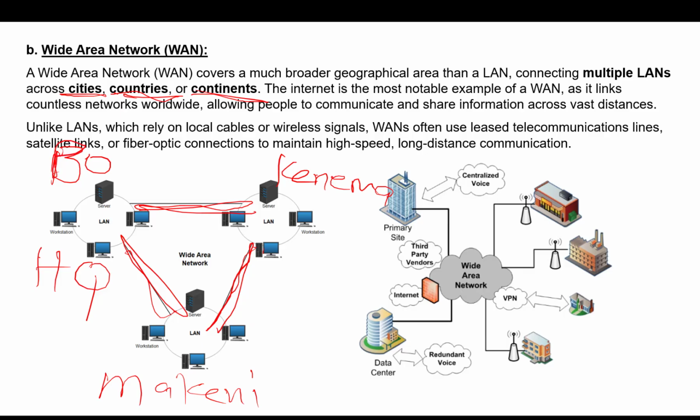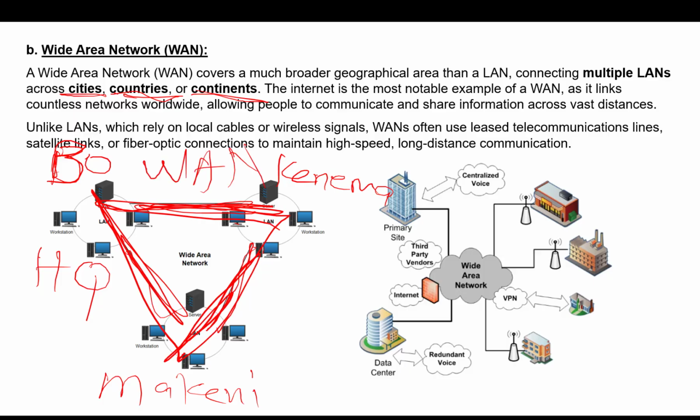So let us say, like I said, the Bo office is the headquarters. Now you have an office in Kenema, you have an office in McKinney. So if we make that connection from Bo to Kenema, Kenema to McKinney, and McKinney back to Bo, this is now one connection, because it's a wide area network. Because Bo is a city on its own, and McKinney again is a city on its own. So it's not just a small building that McKinney will connect. You understand? So it links that McKinney section with the one in Bo. So now we give another example again.